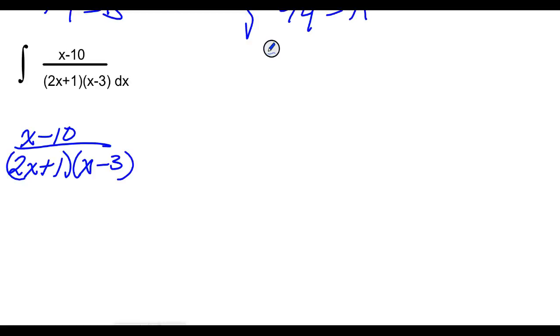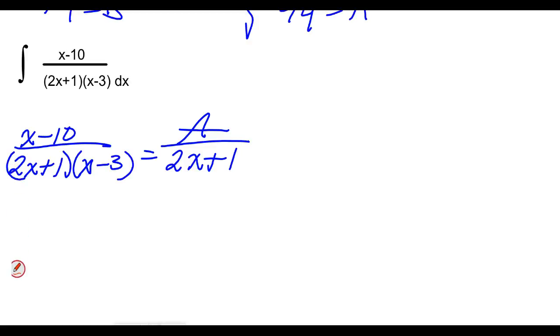But let's go decompose this. Let's put an A on the top of one of the factors. By the way, just as an aside, I told you we're only doing non-repeating linear factors. Just to give you a heads up, if there were quadratic factors, the tops always go down by a degree. So these are linear, which means the tops are constant. But had this been here, that's a quadratic factor. So when you put it down a degree, it's a line. So you'd write ax plus b on the top of this one. You just get more variables. It doesn't get much more complicated. It just gets messy, I guess.